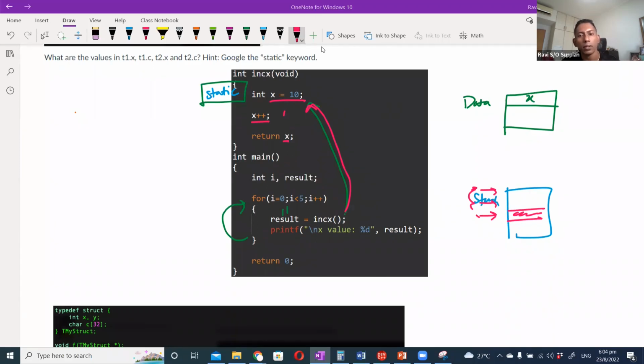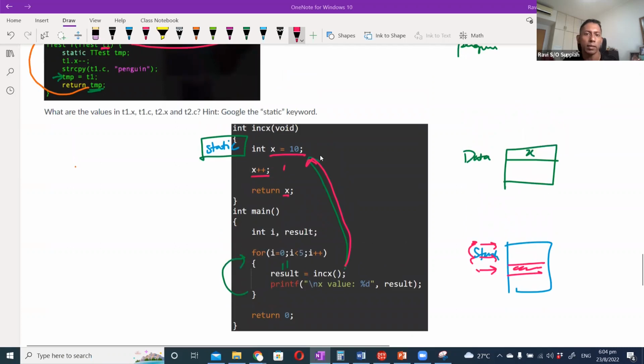As a question, wouldn't X still reinitialize to 10? In this case, it will not reinitialize to 10, because the static variable initialization will only be done once, the very first time it is called. The variable is in the data segment, which means that when I run it, it will retain the old value.